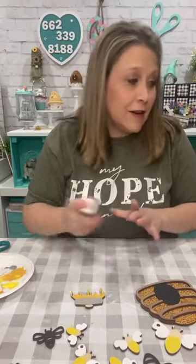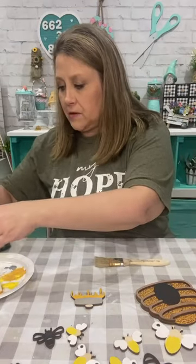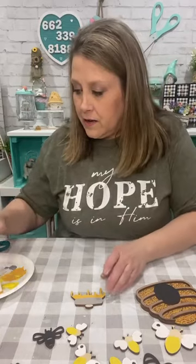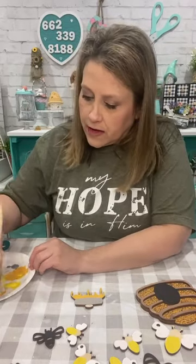Oh, Mikey uses the furniture markers? Cool. I've never bought them. She found them and she's like, I'm gonna try this. And I'm like, well, let me know how it goes. And she did. Do you have felt bees? Yes, they're in my Amazon store. The little felt bees. Okay.